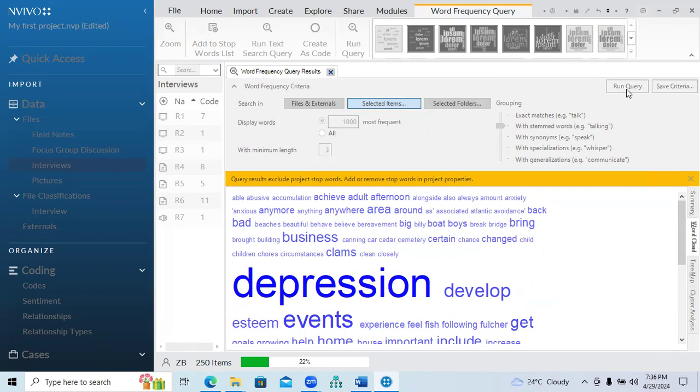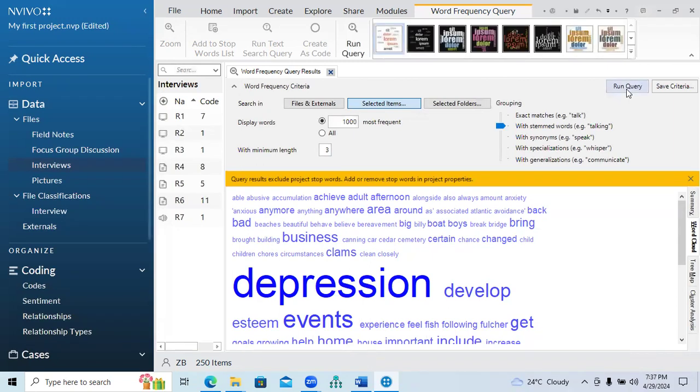Now the words I have highlighted and excluded will not appear; your word cloud will be shown without those words. So always remember that you need to show the most relevant words. You can exclude the unnecessary words from your word cloud in order to show the most relevant words, which are basically part of the purpose or the aim of the study. So you need to show those words.